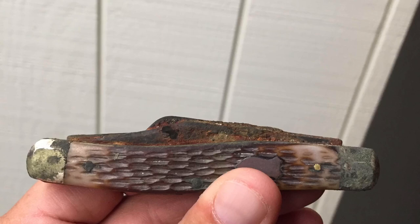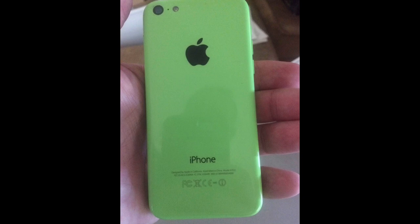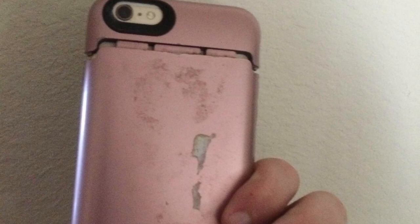A lot of knives. This one has been down there for a long time so it's a little corroded. But also cell phones — I try to return cell phones to the owners if I can. There are certain ways to do that and I'll show you in a different video how to identify the owner of a cell phone even if it's ruined and be able to get it back to them.